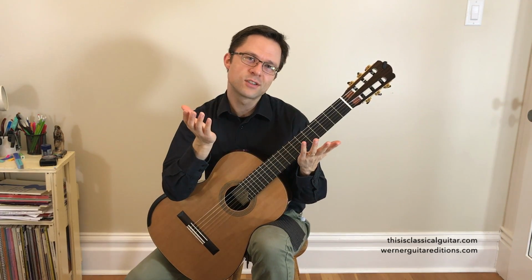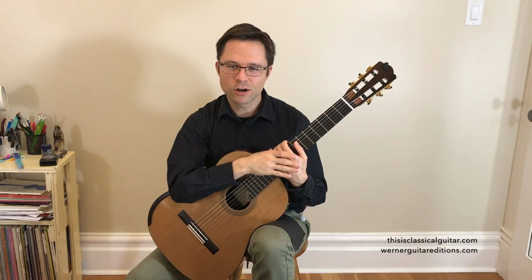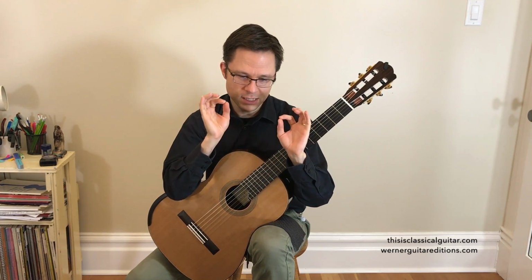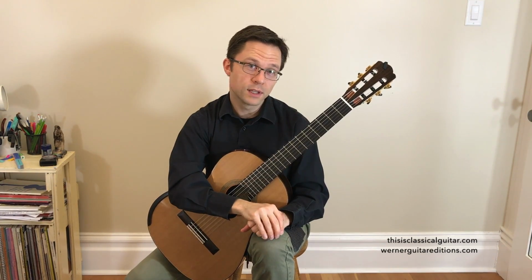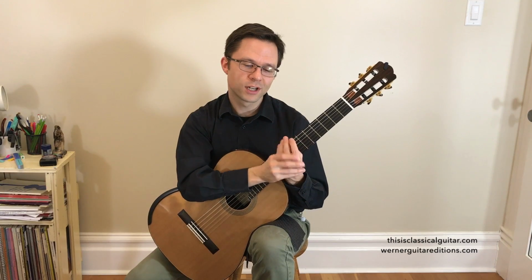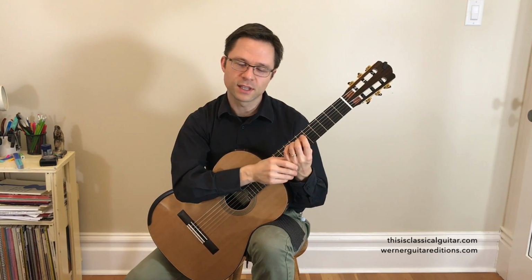This is a great exercise though. Sometimes we try to correct our shifts during scales, but it's harder to address the shift itself. These exercises are just on shifts, so I hope that they really help clean up your playing, organize your left hand. Just remember all those tips that we talked about, keeping things aligned.